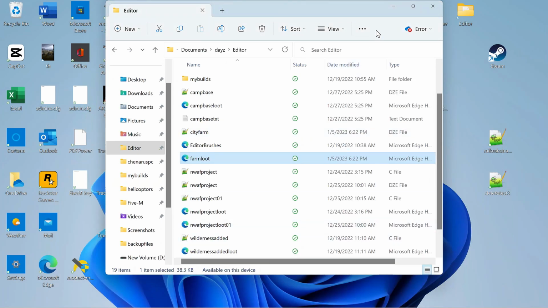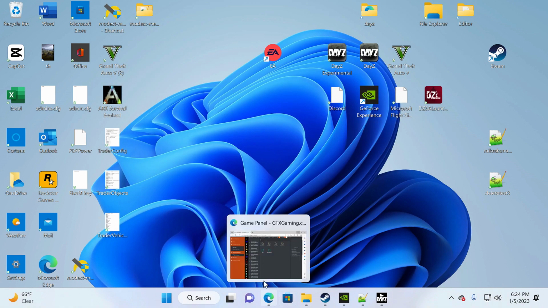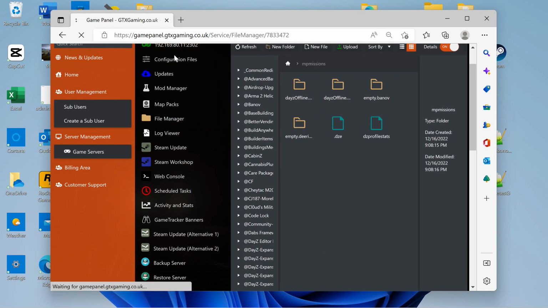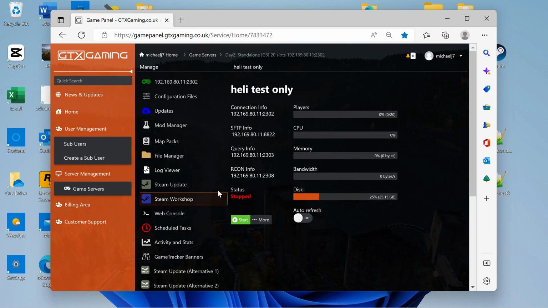I'm going to go over to the server, which I already have up. I think I already have it shut down, don't I? Yes, it's already stopped. It's good to stop it, and it's good to make a copy of every single one of your vanilla files before you do anything, so you always have a file to go back to if you mess up. I've made that mistake and had to figure stuff out to get it back right. If I would have had a file saved already, I could just put the vanilla file back in there and start it over. It's better than having to do more work than you have to.